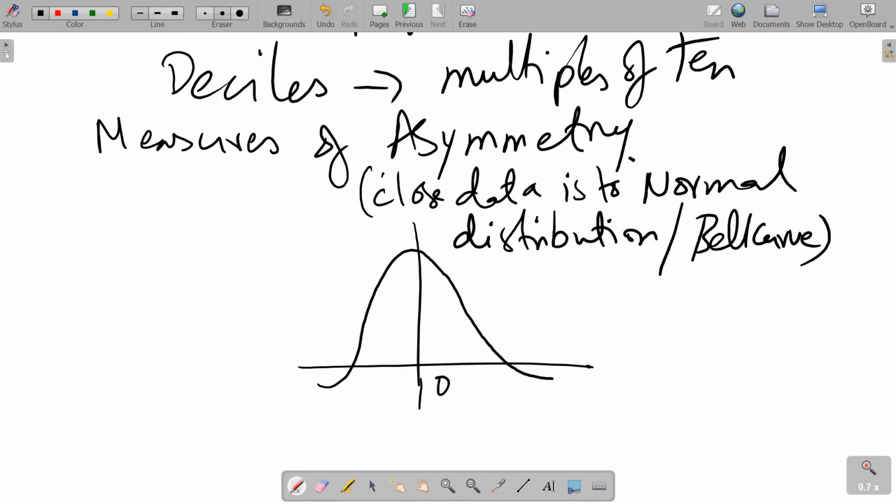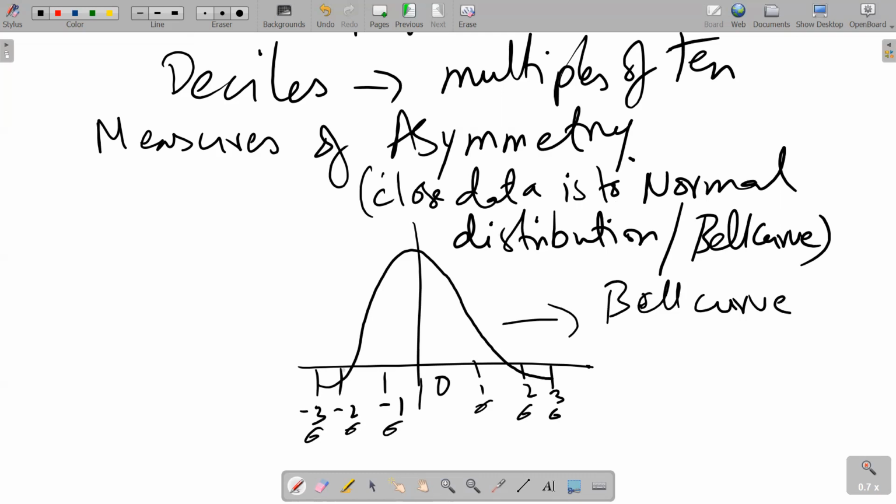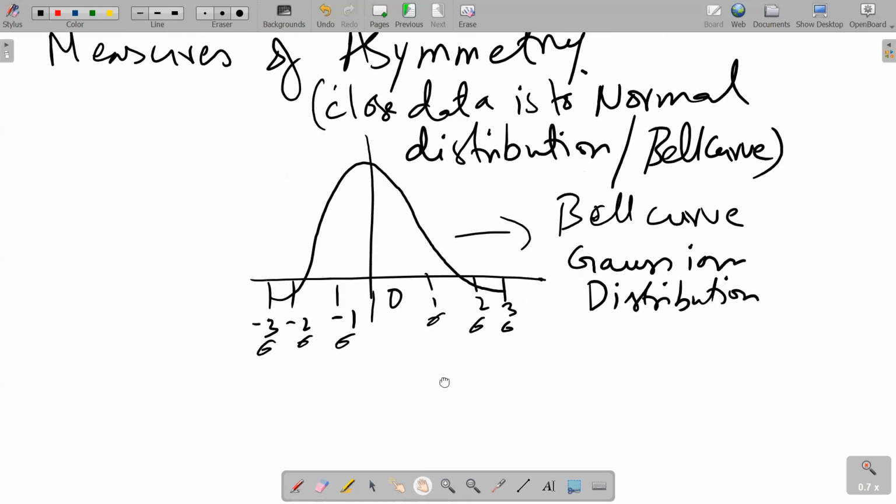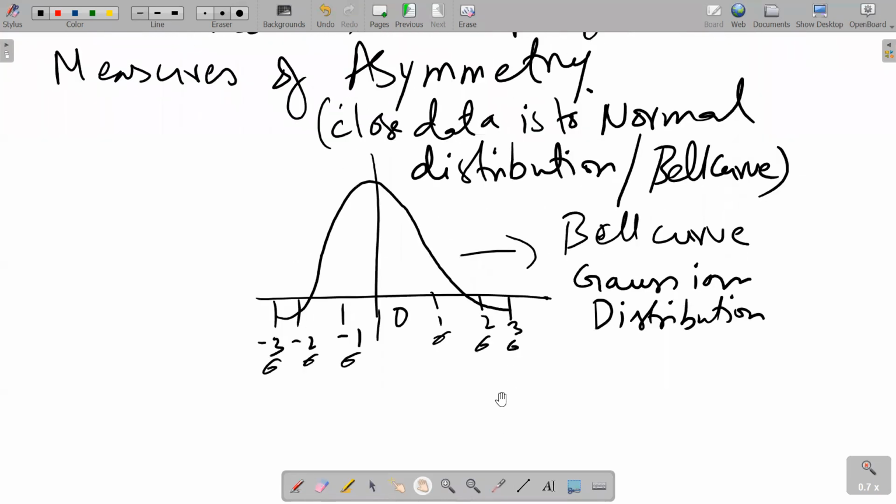Mean 0, standard deviation 1. And you have a positive standard deviation and a negative standard deviation. I'm just giving you a rough sketch. This is the bell curve, also called the normal distribution, also called Gaussian. A statistician named Gauss defined this. In asymmetry, we have two things.